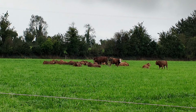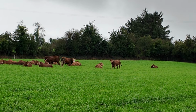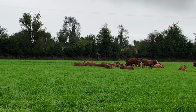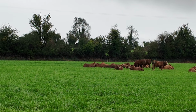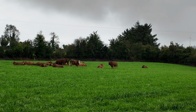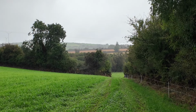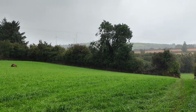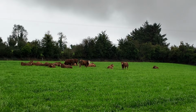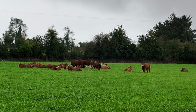So that's the young bulls here. We have them up on the rye grass now. Happy enough, they're content over there. They're all lying down, which is always a good sign. There's no major upset on them anyway. They're staying up in it fairly well. They have a run of another field down there, and we have the feeder down there, so it's an older sod and should stand up to it a bit better. If we had the feeder up here, they'd really go to the knees in it. This weather is starting to come in again. Now it's raining up here again.